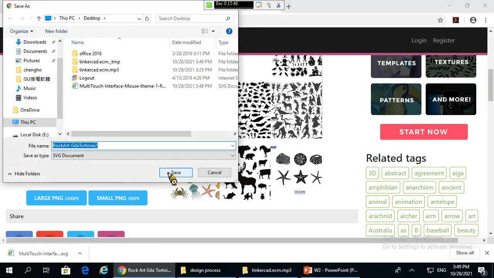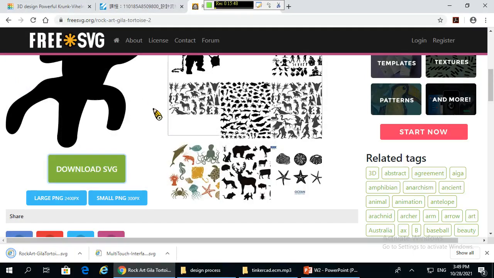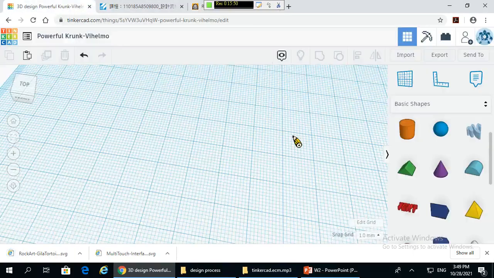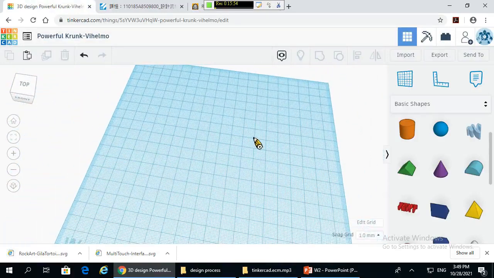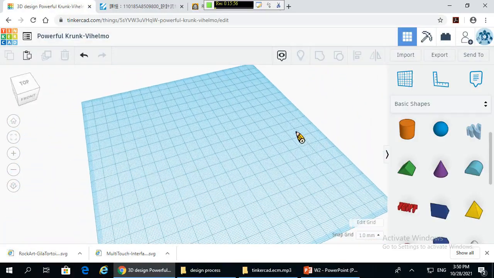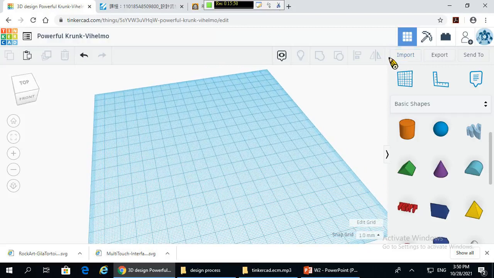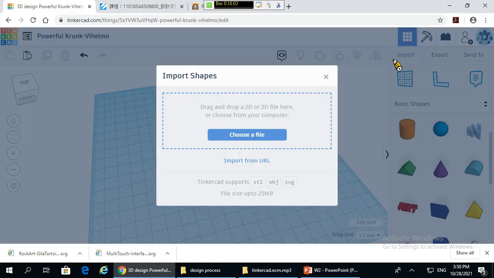Download 2 SVG files over here. Okay, and then go back to our Tinkercad interface. Here, what we can do is click this import. Import shapes.